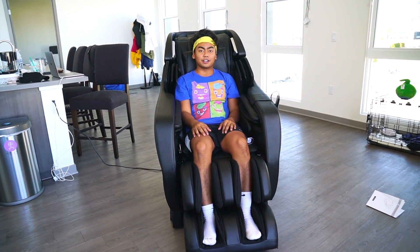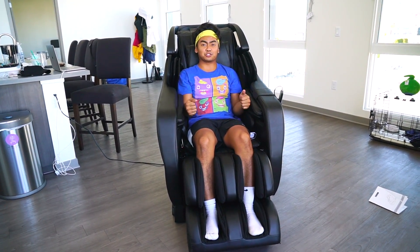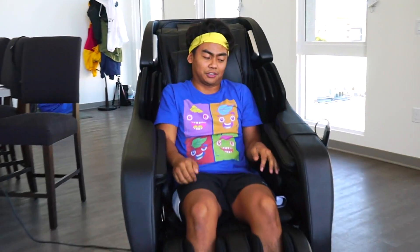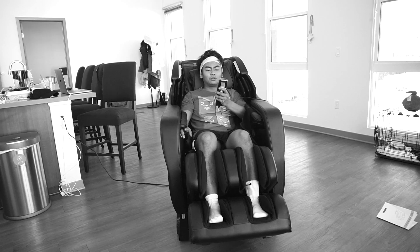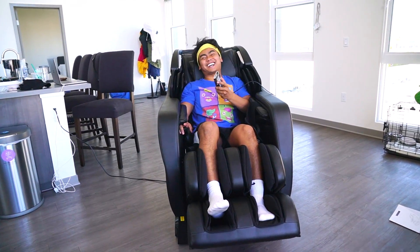There's also a special feature — you can use this as a wheelchair, so it actually lifts up and you can ride this around the mall or around your house. You guys are about to be mind blown because I'm about to use this chair as a car. Three, two, one, go. Here we go. I'm gonna move forward in three, two, one, go. Just kidding, it's not a car.